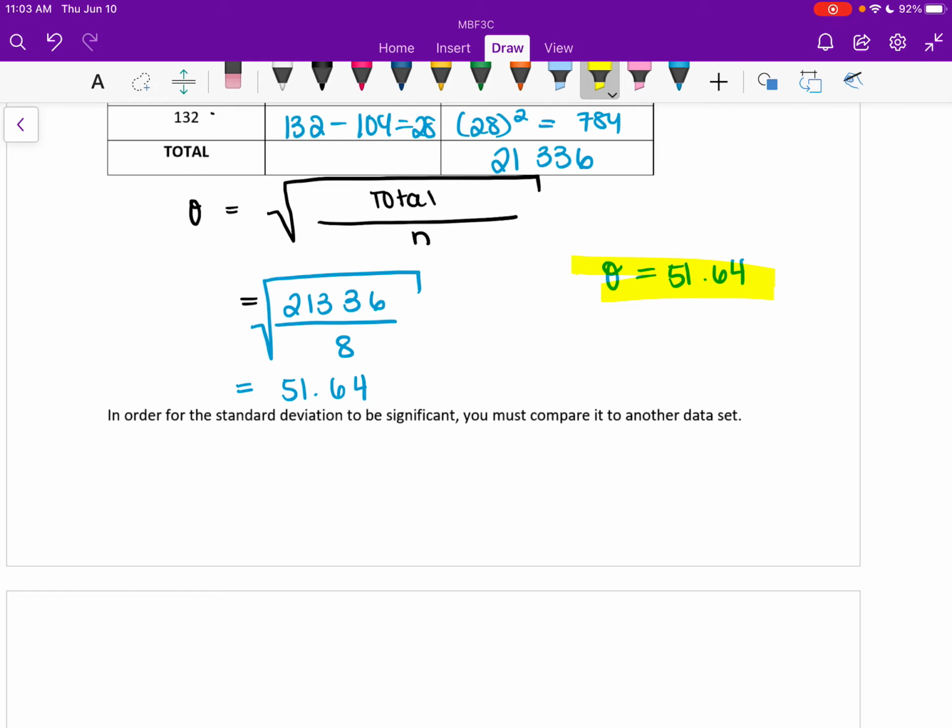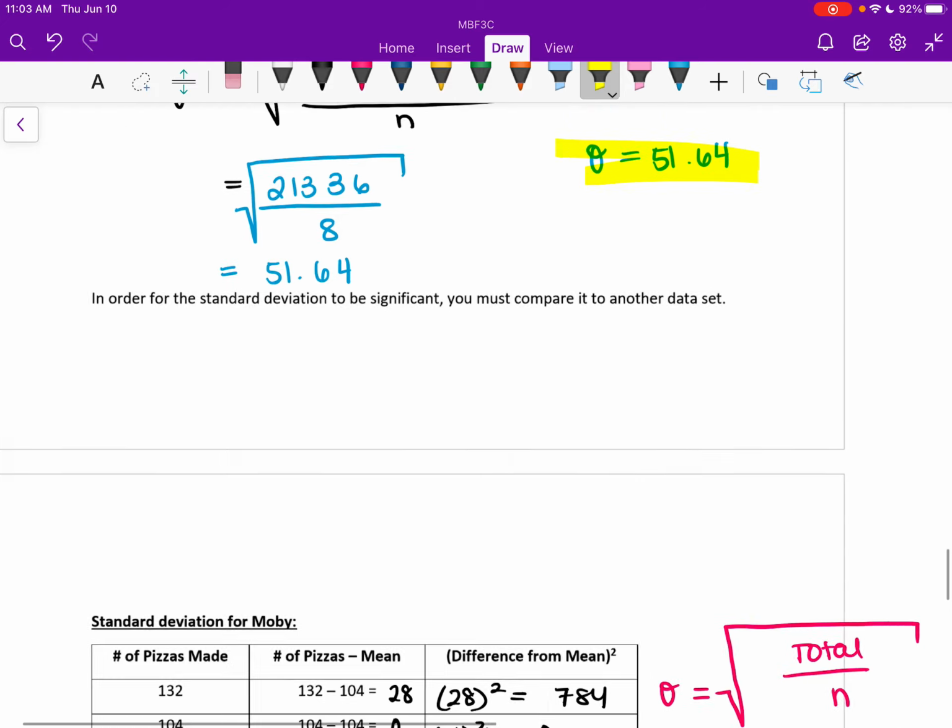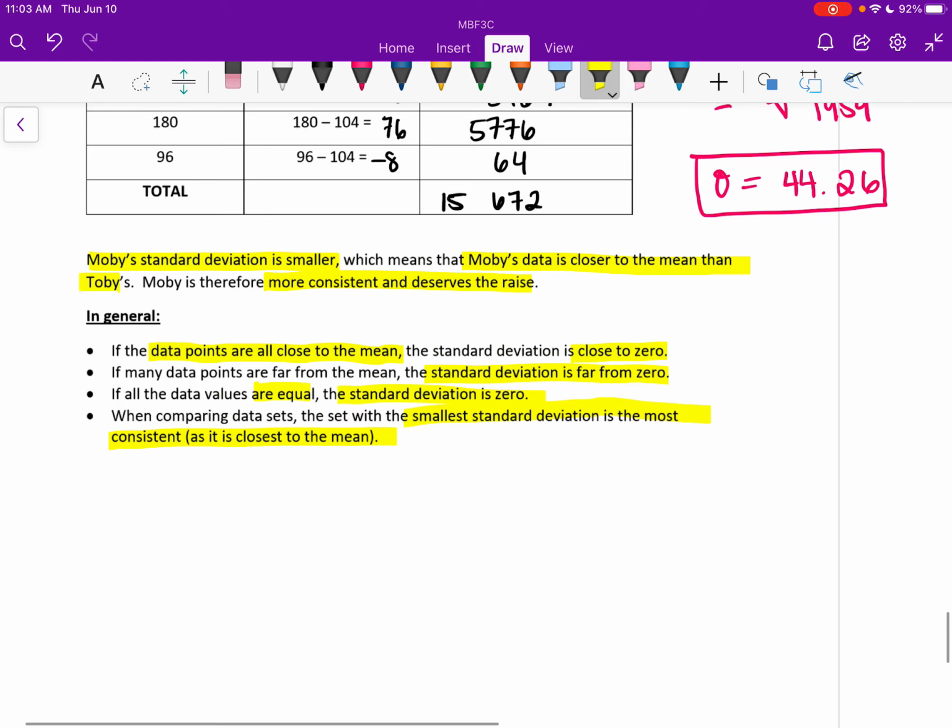Because if their standard deviation is closer to 0 or is 0, it means the distribution is more uniform, which paints a completely different picture than something that is normal or mound shaped. Okay? So that's why standard deviation is really important. And in order to really understand the significance of standard deviation, you do need to calculate both of them. Okay? And that's it. That's it for standard deviation and normal distributions.